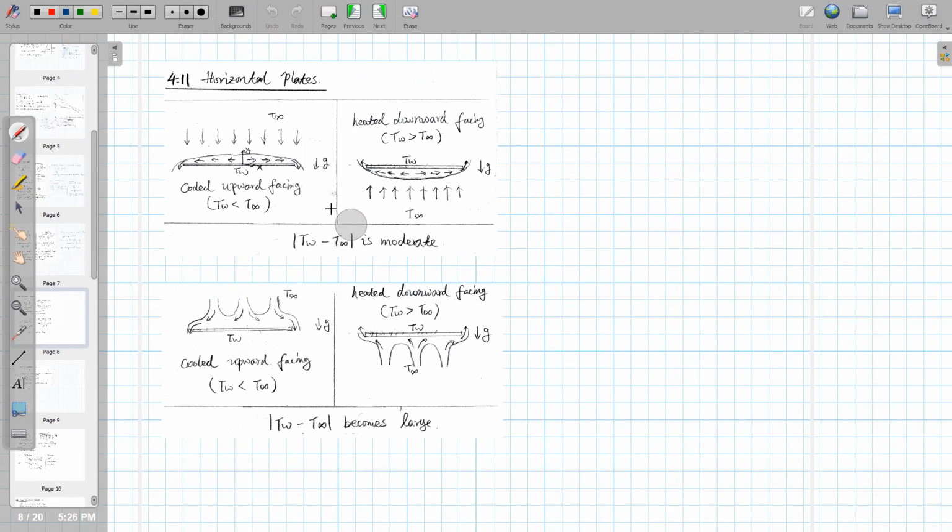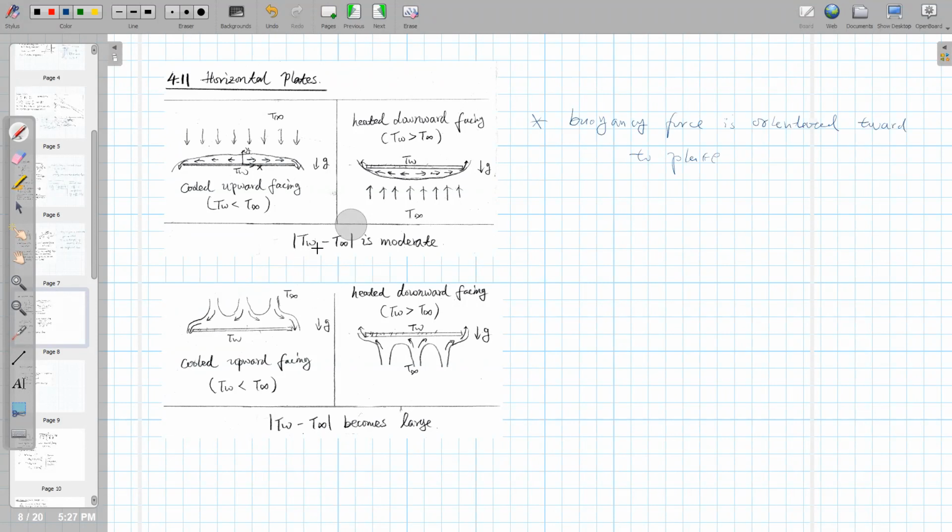Okay, let's first look at the cooled upward facing case. For these cases, this is still where you have buoyancy force oriented toward the plate. All these 4 cases are oriented to the plate. So it basically means that, as in our inclined wall cases, you get a steady convective boundary layer. But in these cases, we also have another parameter to determine which case it will be.